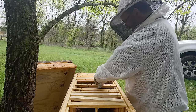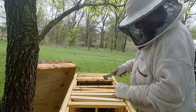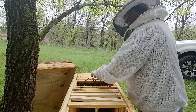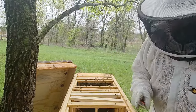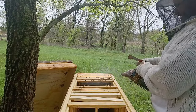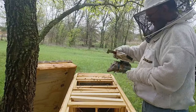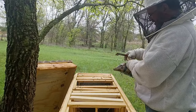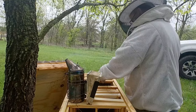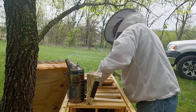And they're getting a little spicy as I'm messing with their brood chamber. Next one we've got brood. And this one, I think, all right, a little bit of smoke might help. This over here for now. So move this aside now. Lots of good brood, good pattern there.